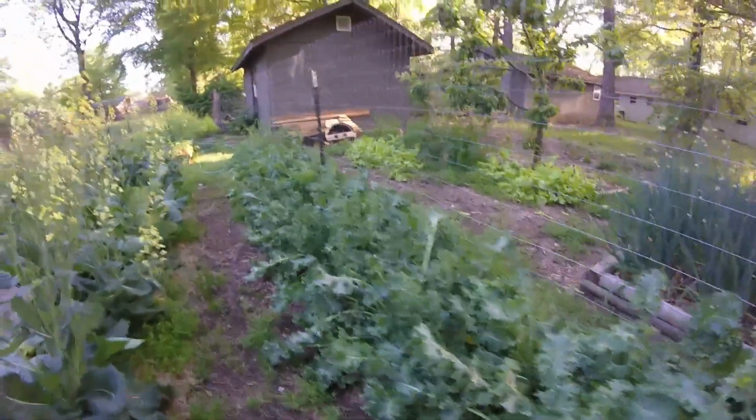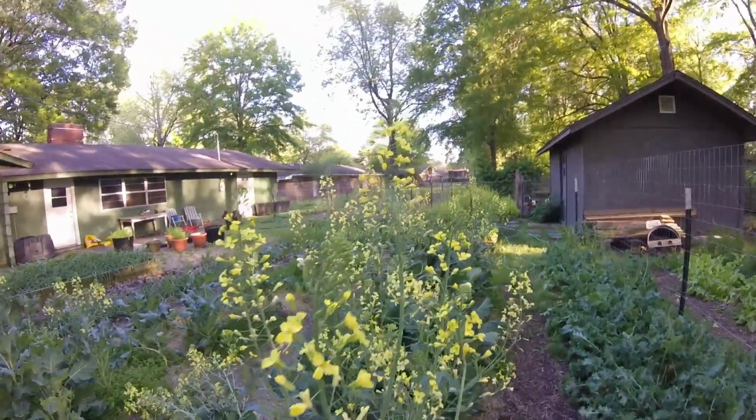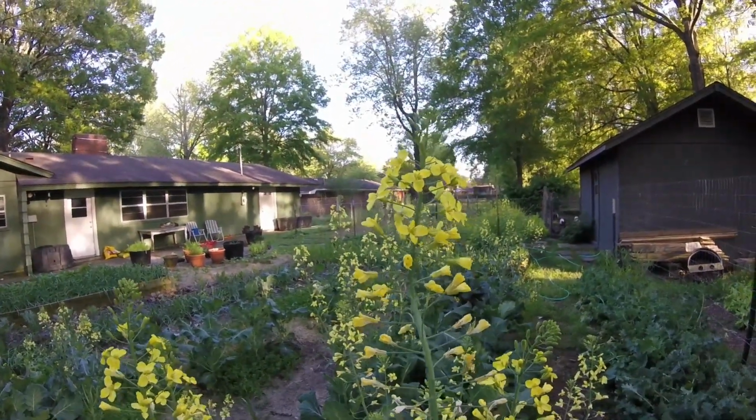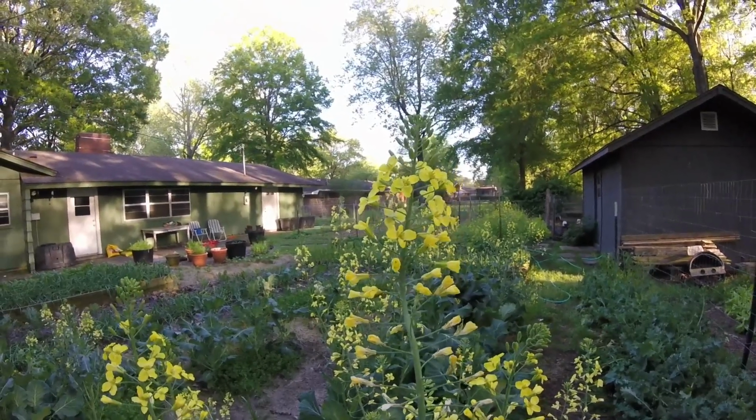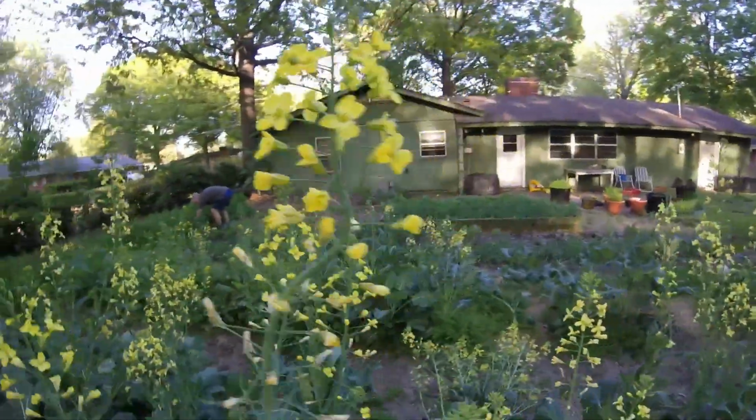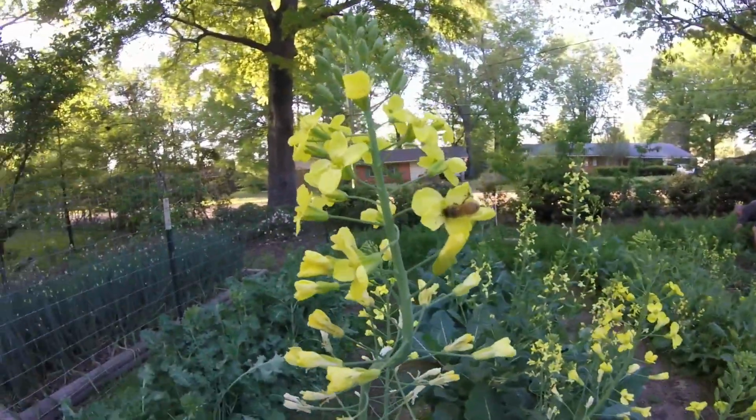Definitely better than store-bought. Got honeybees. See, this is why we hate to get rid of all these blooming things. We've got honeybees working it all the time, but hopefully they'll remember where it is, and we'll get the other stuff out and it starts blooming. They'll keep coming. I was trying to show you my bee. He's being shy. Got honeybees.